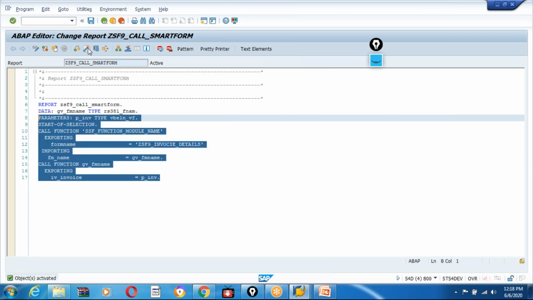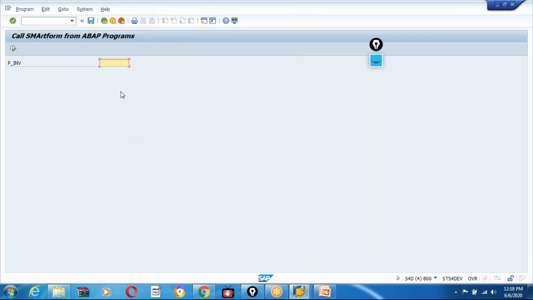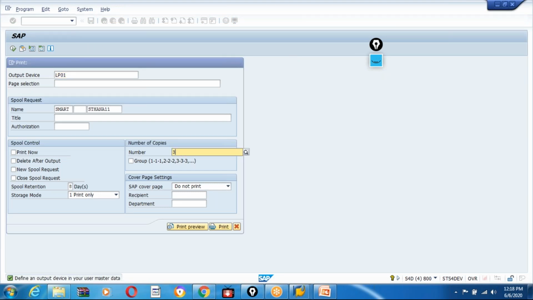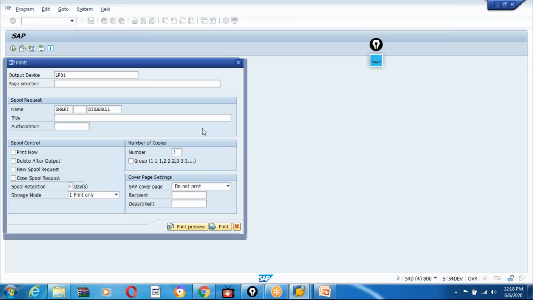So again, test it. Give the value and execute. LP01, give the 3 copies and print preview. Only triplicate is not working. I will check in the backend why it's not working. So this is my output, guys. This is the code to call the smart form from the ABAP programs.